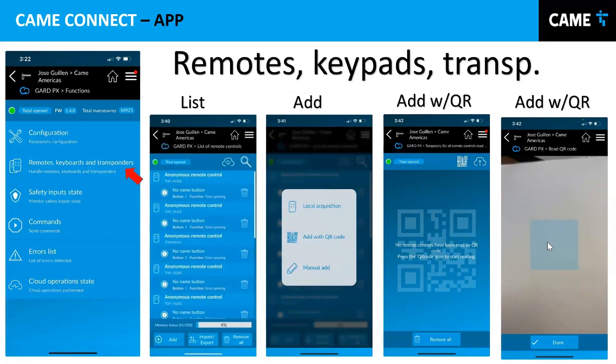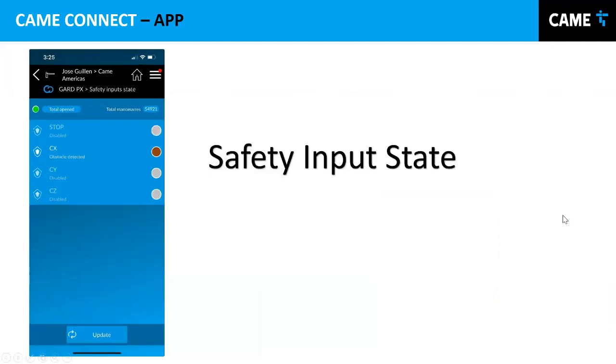Right now, the remote controls are coming with a little QR in them. If you scan that QR right here, basically it's going to pop up a screen telling you, okay, we're going to add this remote control. Let's say, for example, you have 2 buttons. If you want to set up only 1 button, you can set it up from then. Tell the gate, listen, this button, or the left button, will be open and close. Once you select that option, basically pack them up and send it to your customer, and you won't have to make that trip all the way down to your customer site.